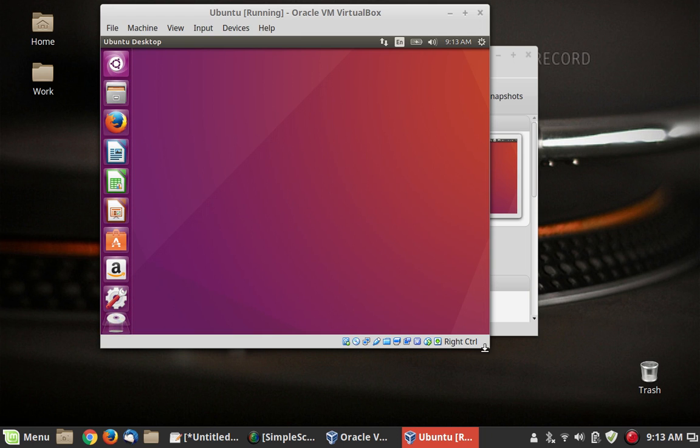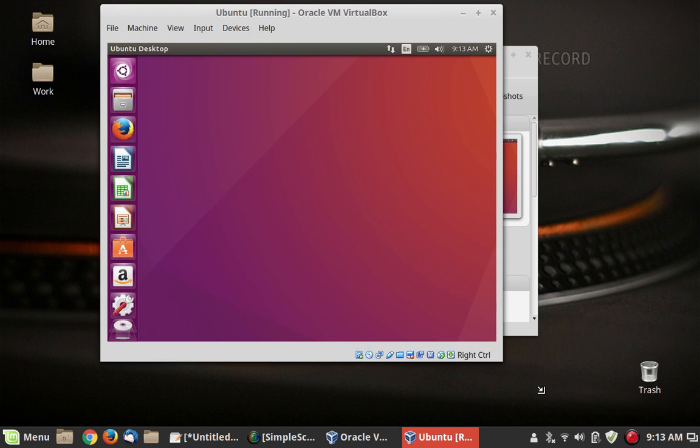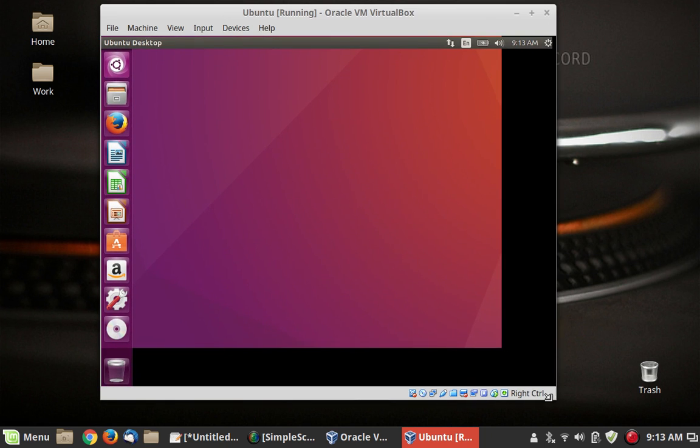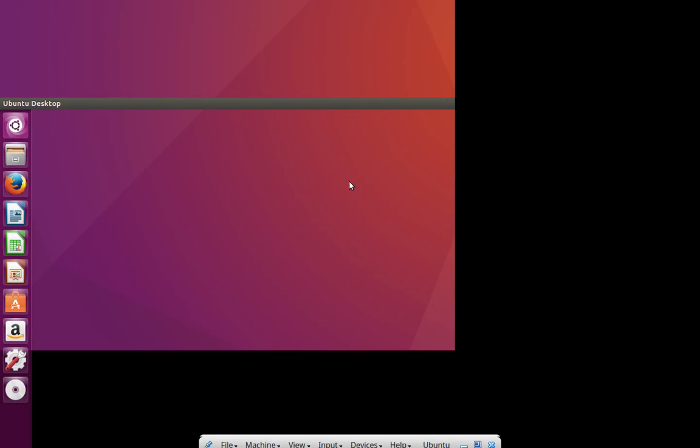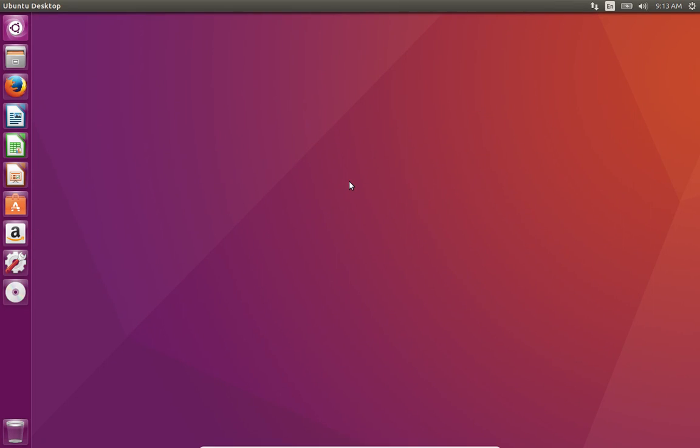Okay, now we should be able to resize this window. And the desktop should resize with it, and it's doing it. So now we can go into full screen mode, and now it will fill the entire screen.